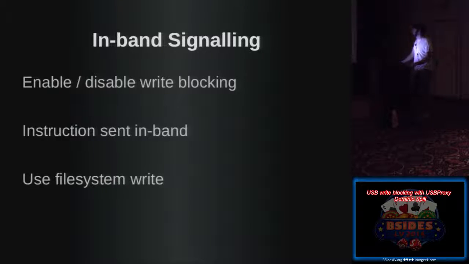Essentially, what we want to do is we don't want the host to know anything about this. We don't want the sketchy system that we've just plugged our USB stick into to know that we've got a write blocker running or anything like that. So we can't present a special USB device. We've got to present exactly as a USB mass storage device, so we can only interact with it as we would any other mass storage device. So what I decided to do was send the signals as if they were writes to the file system, and have my code on the BeagleBone look at those data blocks and see if it could pick up the changes and use them as a kind of key to turn it off and on again. So I used file system writes.